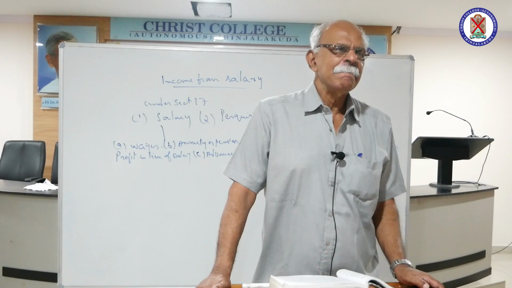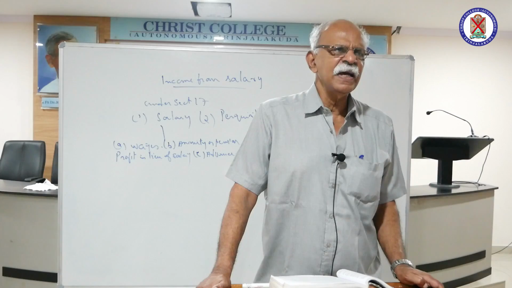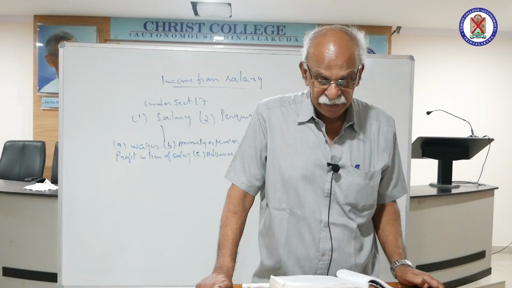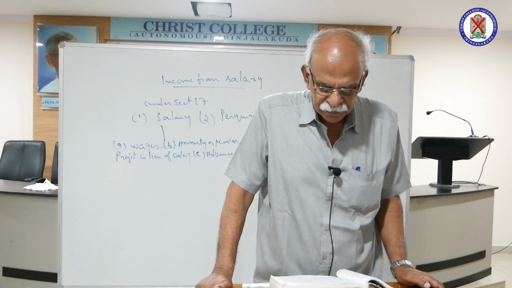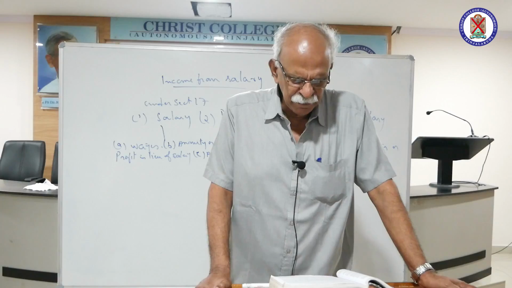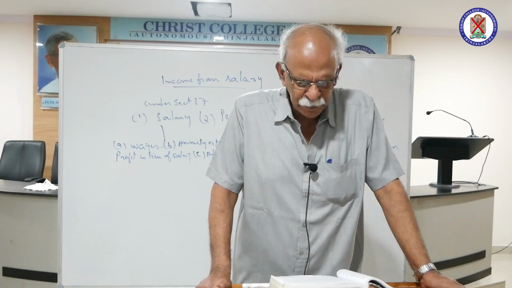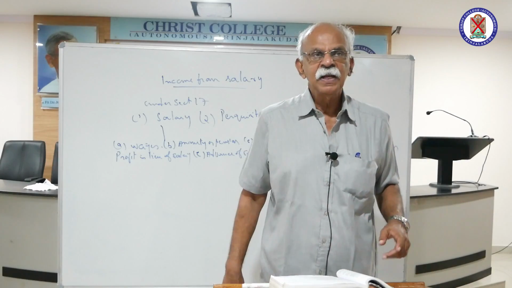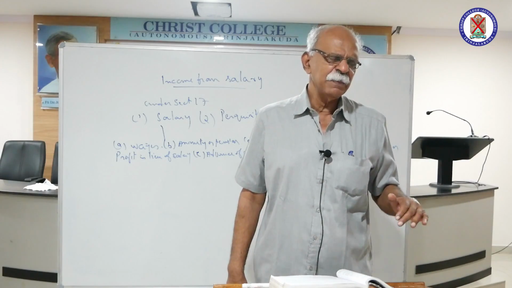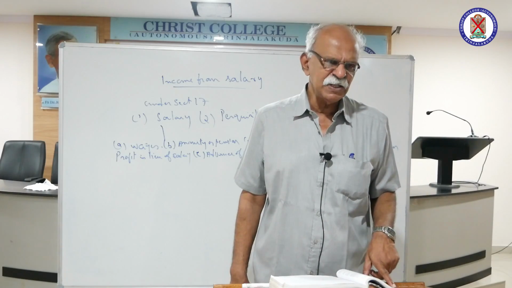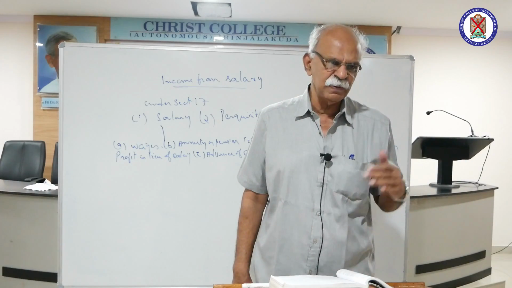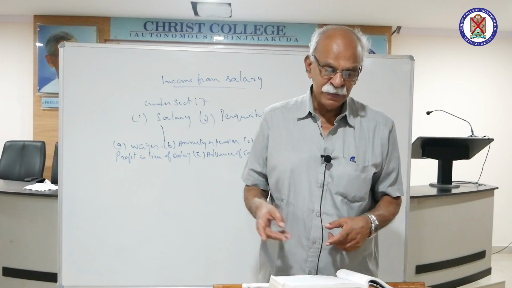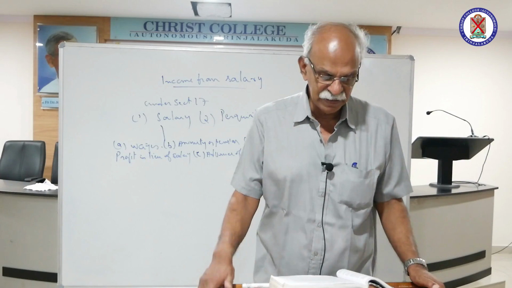This is given because the cost of living in high hilly areas may be more than the cost of living in plains. This hilly allowance is fully taxable provided the place is located at less than 1,000 meters height from the sea level. That point you have to remember. If the place is located at less than 1,000 meters from the sea level, that hill allowance given to employees is fully taxable. Otherwise, there is exemption that we can see later.